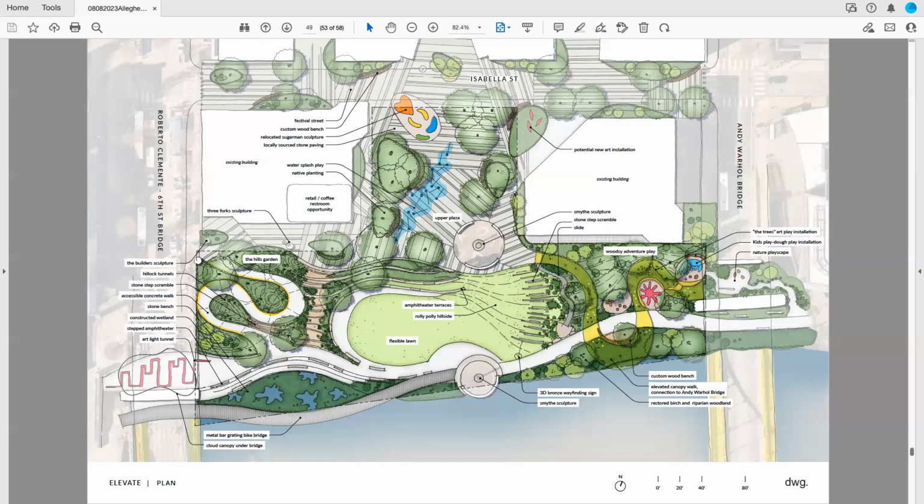Is it also the right move to actually create an entirely new kind of bike path that is entirely separate from the pedestrian movement along this quadrant? And I talked about the importance of the bridges. We talked about the importance of topography. And here what we imagine is kind of two gestures.